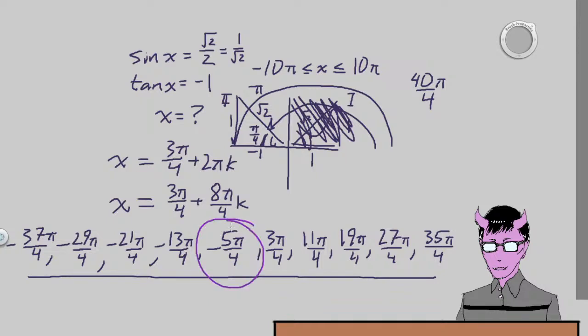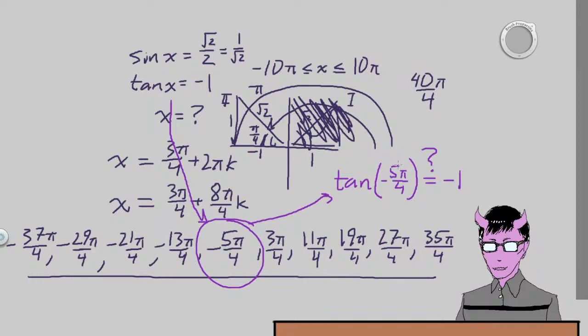Alright, so picking this one as the test candidate, we're going to slam dunk it into where? It doesn't matter, you could put it here, or there. I'm just going to put it into the tangent. So, what are we going to get? We are going to get tangent of. So, we have no modification to the argument. It's just going to be plugged in straight as is. So, negative 5 pi over 4. That's nice. So, the question is, is that consistent with negative 1?